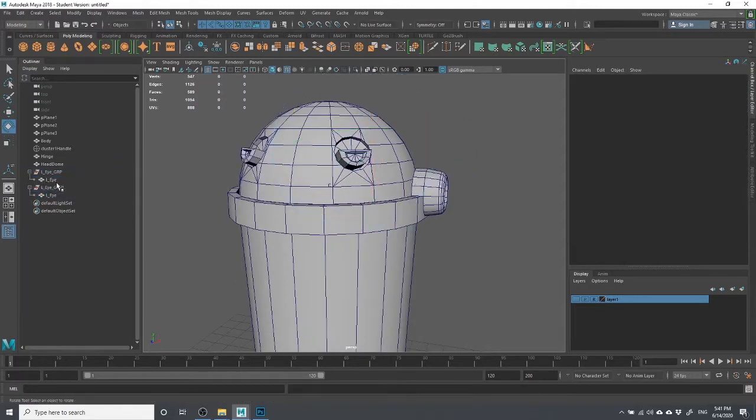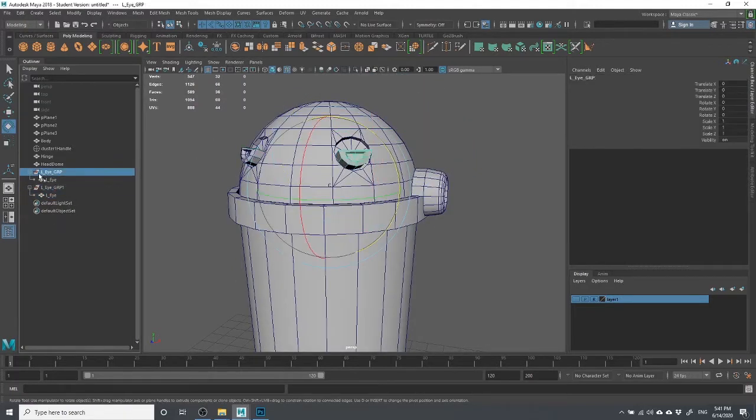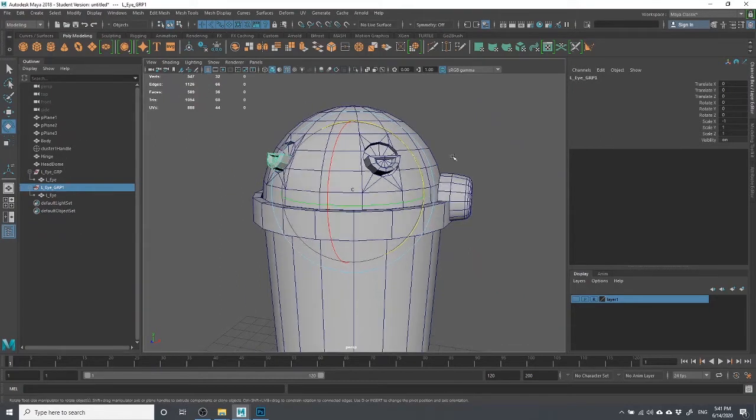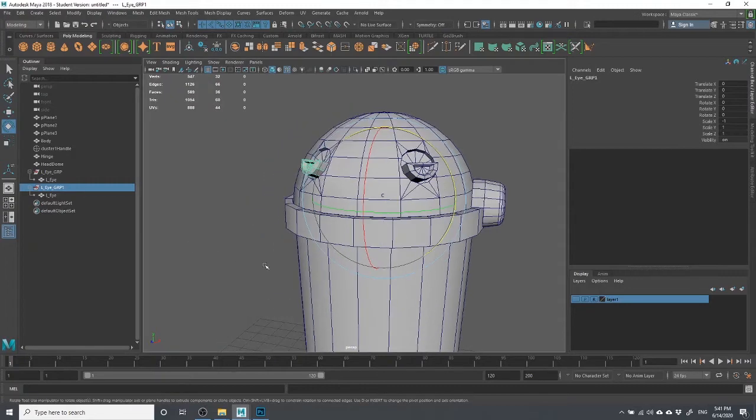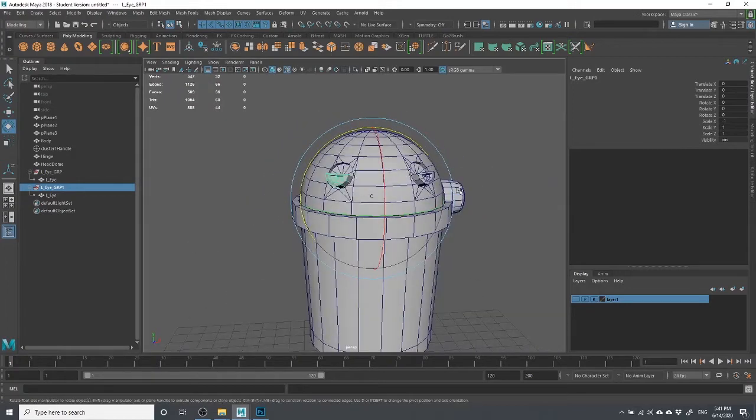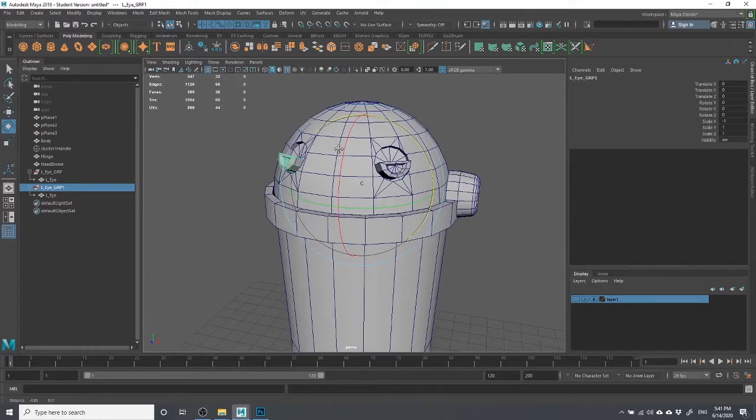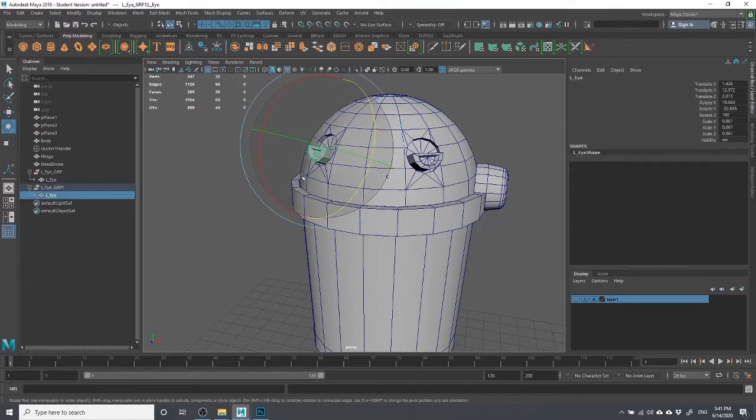Let's go ahead and change these names, because one is specifically a left eye, the other one is a right eye. And check this out. If you're really smart about the way you name things, and I'm sorry I keep bringing this up over and over again, it's really important to have your stuff organized, because as your model gets more complex, which it will, it just makes things easier to deal with, especially if you're working with a team and people need to pull things up, say for an animation, or maybe even a program where the programmer might have to access your model somehow. Whatever it may be, you want your things to be organized here.